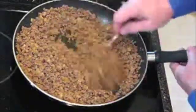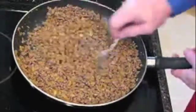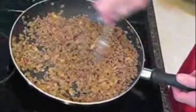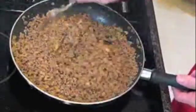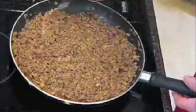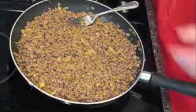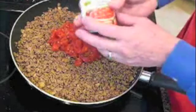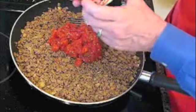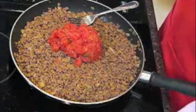Alright, here we have the ground meat and the onions all cooked, and I've added the chili powder. I would start with a tablespoon and work your way up, depending on how hot it is and what your tastes are like. This also has salt in it. Again, don't overdo it. You can always add the salt later. Next is 1 can of Rotel. This is diced tomatoes and green chilies. It comes in original, mild, and hot. Again, whatever flavor you like.